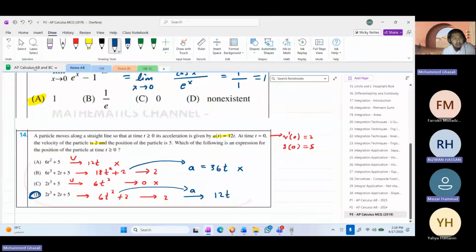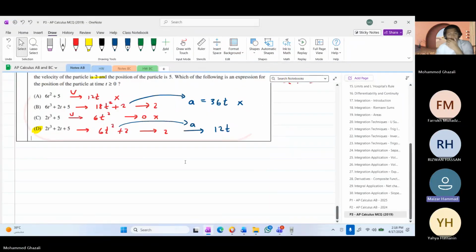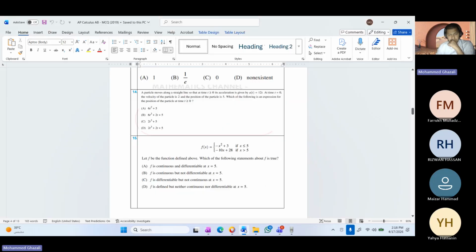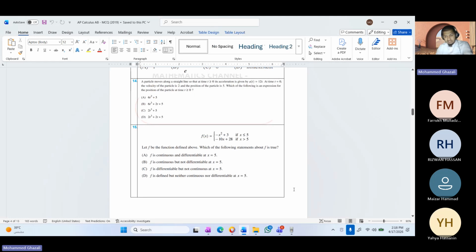Nice. So that's how you don't need to go and integrate, because I'm trying to save you time. I can go and integrate using this initial condition and find the answer, but I'm not going to do that because you found a much faster way. It will take a longer time. So we're trying to be efficient and solve these questions as fast as possible.